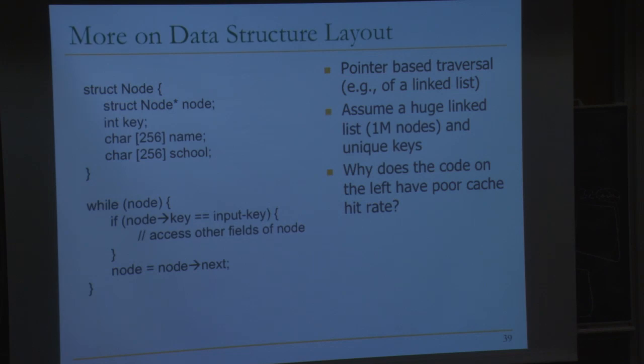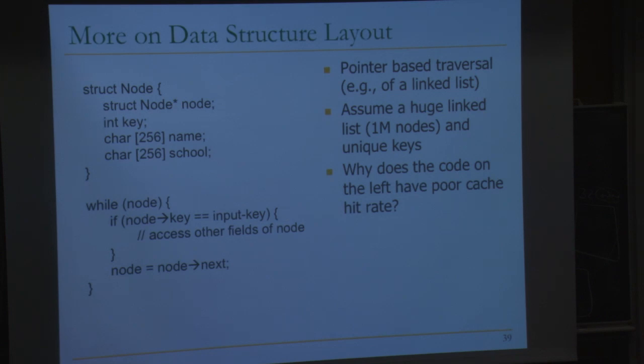Because your next node can be allocated anywhere in memory independent of the last node. Okay. So when you load in the cache, you aren't automatically loading the next node as well. So that could be one thing, actually. That's true. That wasn't what I had in mind. But by allocating these nodes such that they're close by each other, you can get better cache hit rate, because when you fetch this node, you're actually fetching part of the next node as well.